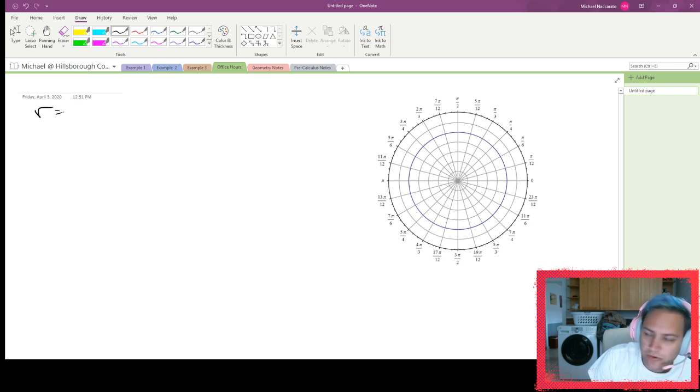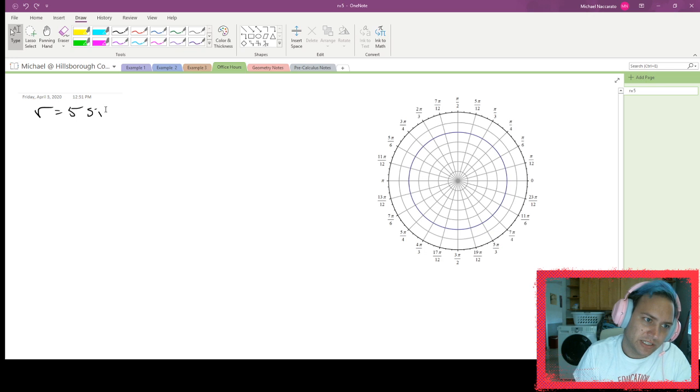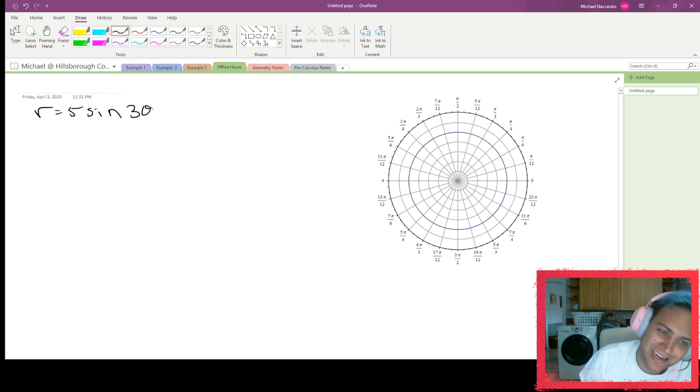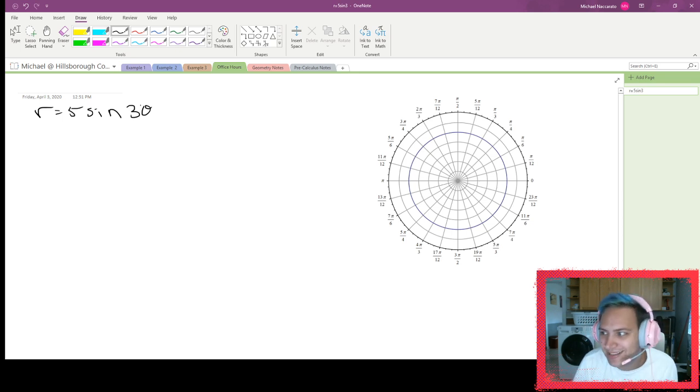So r equals 5 sine of 3 theta. What you're going to start noticing is that really, as long as theta is just theta, these problems are a lot easier. The moment that something turns into 3 theta, 2 theta, 5 theta, that's when they get really confusing, because that's when they start turning into the lemniscates or the rose curves, which are the ones that have these petals that kind of go woo, woo, woo, woo, right? Those are the ones that get a little bit crazy. The circles and the limaçons are pretty easy. It's the roses and the lemniscates that are a bit tough.